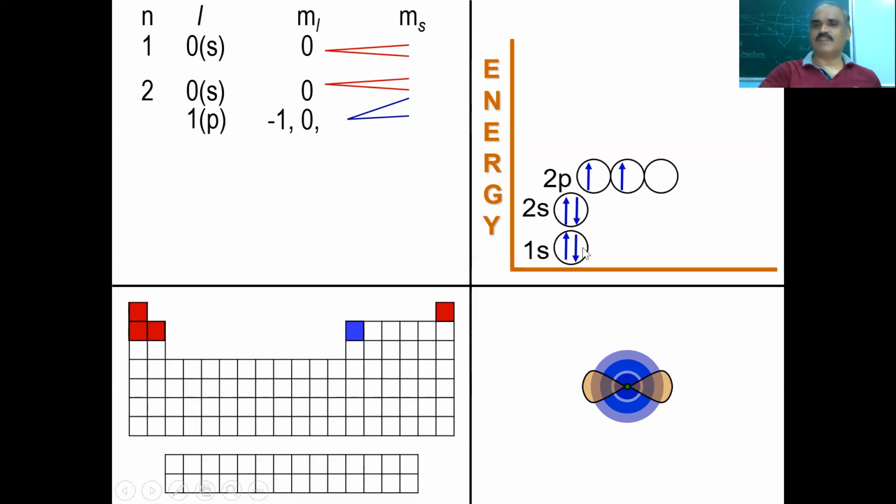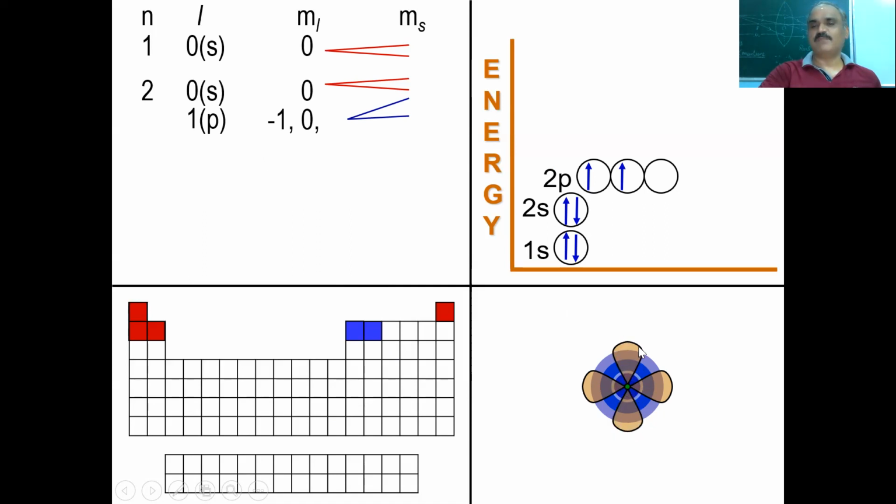So this is atomic number 6, 1s2, 2s2, 2p2. You know, it is carbon. On the modern periodic table, it lies here. It is also a p block element. The last electron is entering the p subshell. Okay. Now, on the model of the atom, it is shown by this dumbbell.